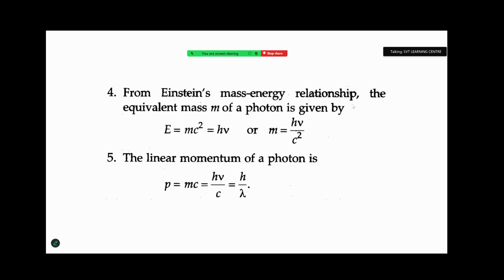From Einstein's energy-mass conversion, which we recently studied, E is equal to mc squared, which is equal to h nu. We get the mass of the photon as h nu by c squared. But remember, this is all when it is neither at rest nor moving at the speed of light. Within that condition, you can say that the mass of a photon can be described by h nu by c squared. Consequently, its momentum can be written as mass into velocity, so it will be equal to h by lambda.